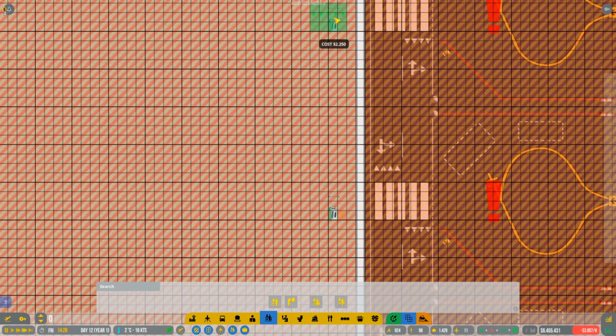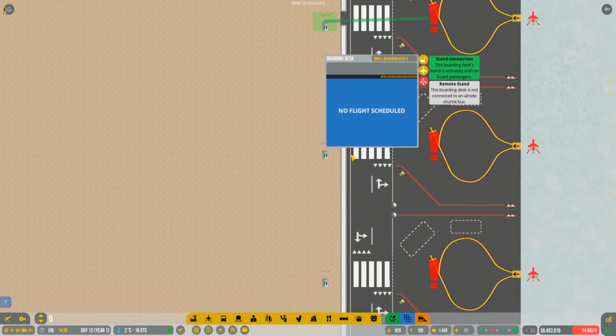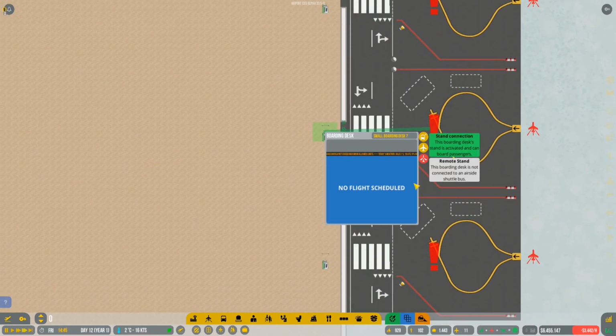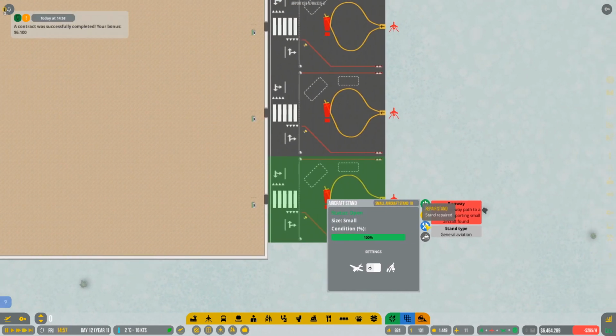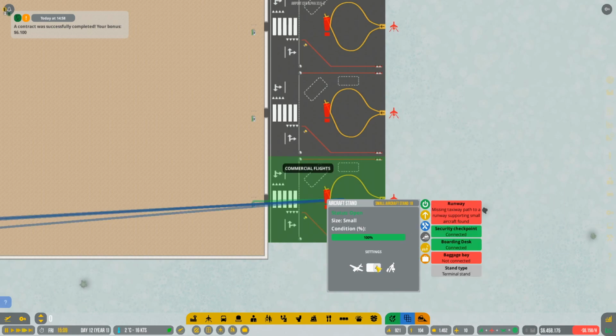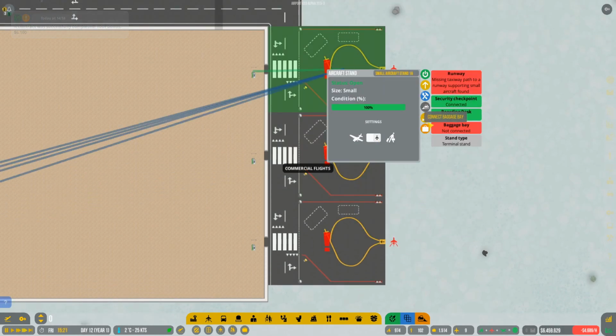1, 2, and 3, and we should connect these to here. You should be connected to here. And you should be connected here. And these ones, do they get baggage? Stand upgrades. What's this? Switch between general. This is commercial flight, this is commercial, and this is commercial.